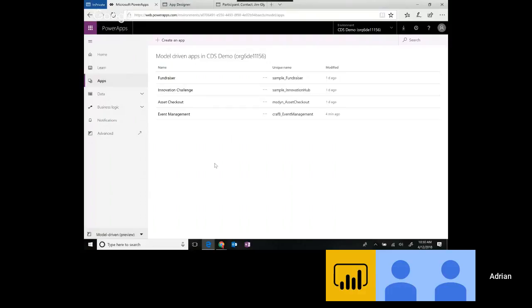Some of the differences between this and a Canvas-based app. This app is responsive. To get the responsive, you don't have the same level of flexibility in changing styles and fonts and colors and placement. I chose what fields I wanted in what order and in a particular section, and it took care of laying out all of that for me. If I needed to build an application that had harder requirements in terms of the type of experience you might need for branding, or more customer-facing things, this type of application didn't meet the needs.